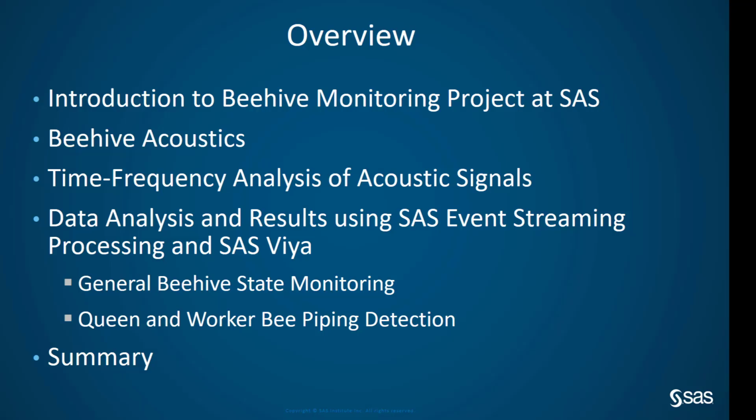First, I'll give a brief introduction to the beehive monitoring project at SAS. Then I will talk about beehive acoustics and also time frequency analysis, which is a commonly used technique for acoustic signal processing. I will go into details on the time frequency analysis algorithms we used in SAS Event Stream Processing and SAS Viya products, and show our results on general beehive state monitoring and queen and worker bee piping detection. At the end is a quick summary of our work.